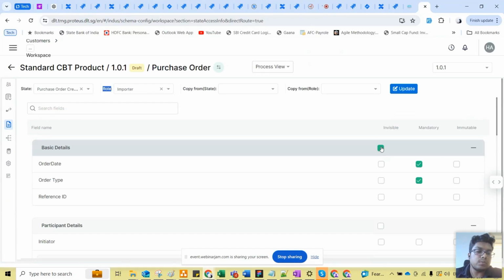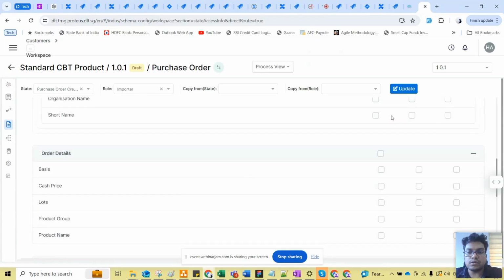And likewise, we have the important part, immutability. So in a ledger transaction, when data points are captured and added in the ledger, there are scenarios where the user wants to make them immutable, which means those fields are not editable. So likewise, after each blockchain action, we can define which fields are immutable or not. We can define it from the Index tool itself. So likewise, we can define these three attributes for each field in the schema.